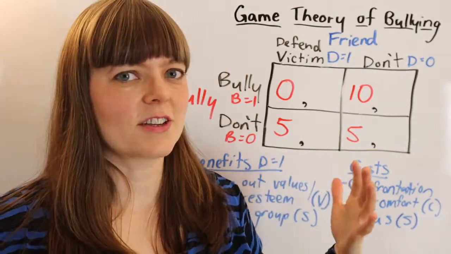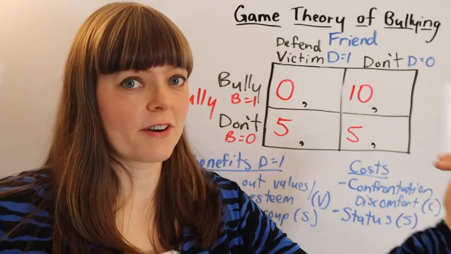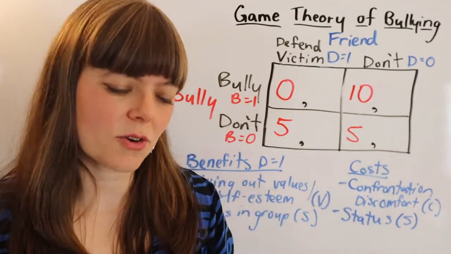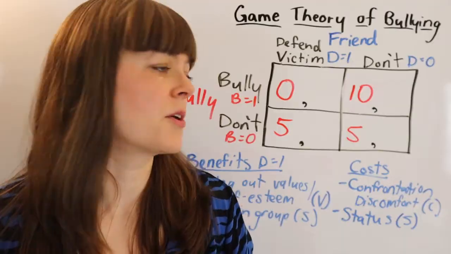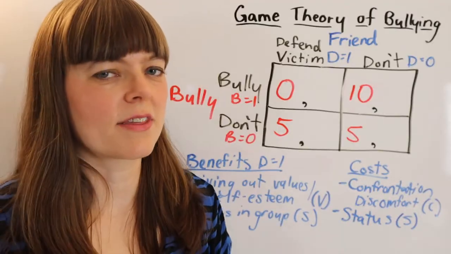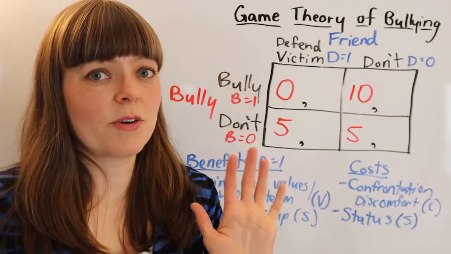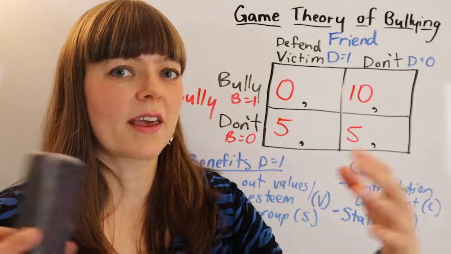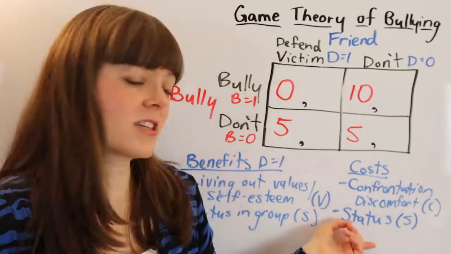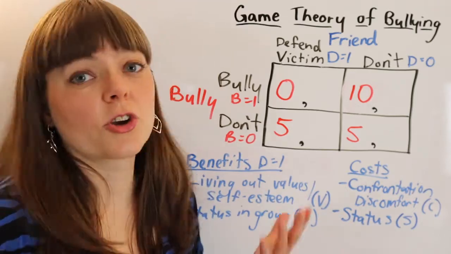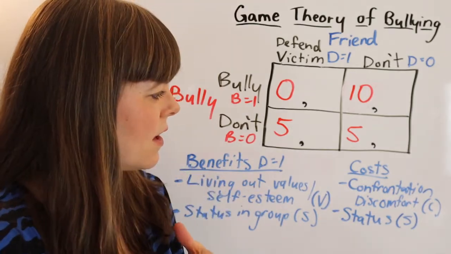You've shown that you're the person to enforce good social values in the group, and people will look up to you. That's a leader kind of thing to do. But if you defend the victim and everybody is too afraid to go along with you and they side with the bully, your status in the group could actually go down.